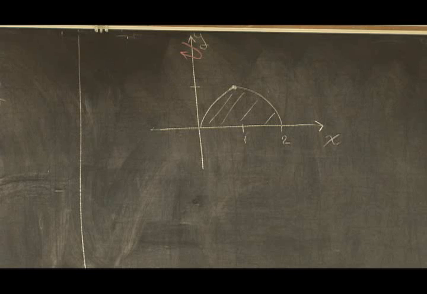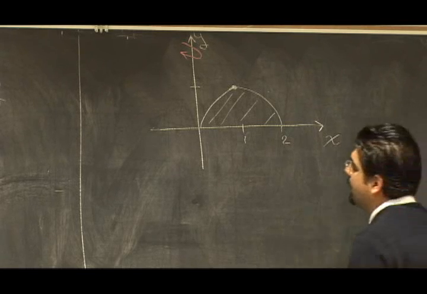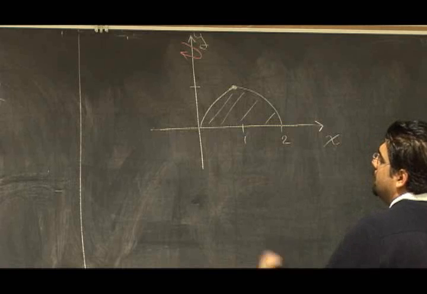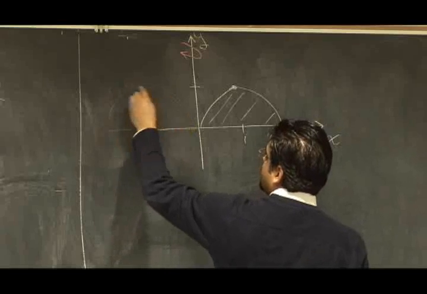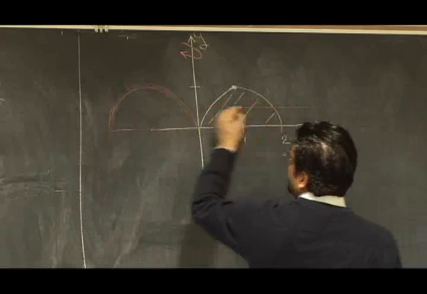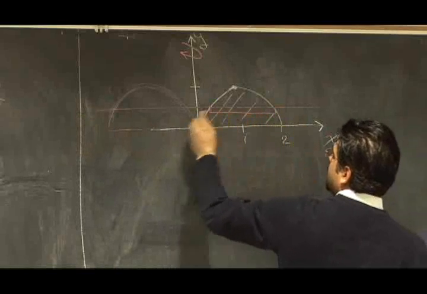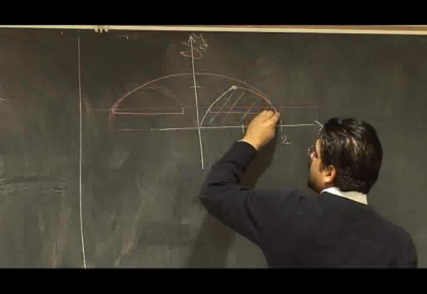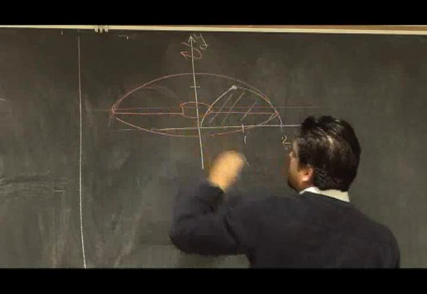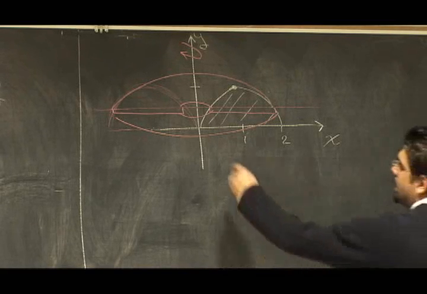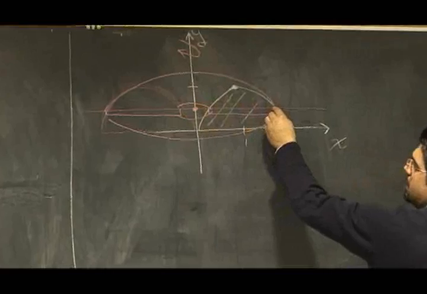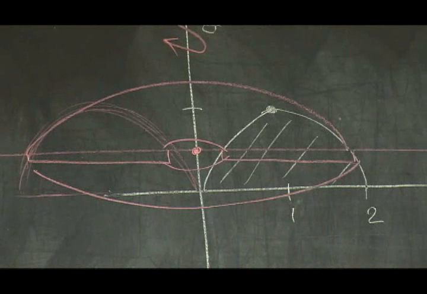So we get some sort of solid here. Now, if we try to use the old method, right? The old method would be to draw. So you would get some solid that looks like this, right? And if you take a cross section, basically you could take a cross section like this, and what do you get? You get a washer, right? Which is fine, we know how to do that. Except when we're trying to get the radius, this outer radius hits this curve, the inner radius hits this curve, but they're the same curve, right? And so finding the radius would be difficult in that case.